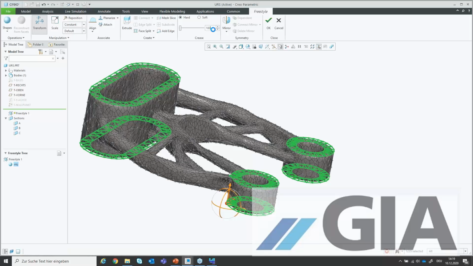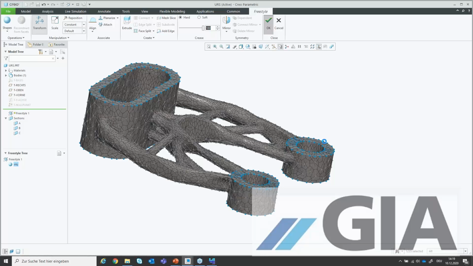And now my edges, or my rounds on those triangles, are becoming edges. And now I'm accepting those surfaces, and now my freestyle surface will be saved in my Creo environment. I have a B-rep shape of that one, and I can build a volume with that surface later on. This is also taking 10-20 seconds, and in the meanwhile I'm going to have a look at the question panel.